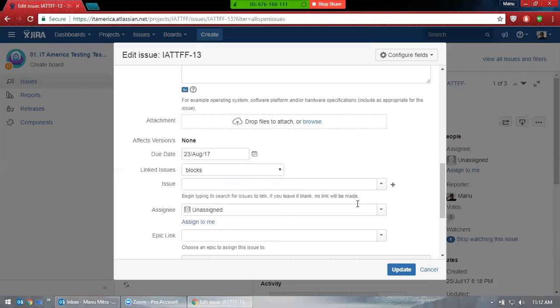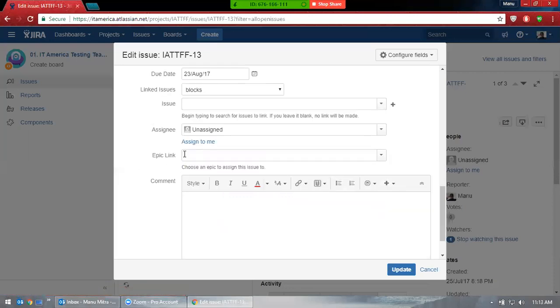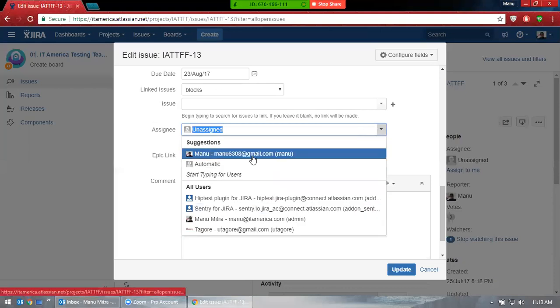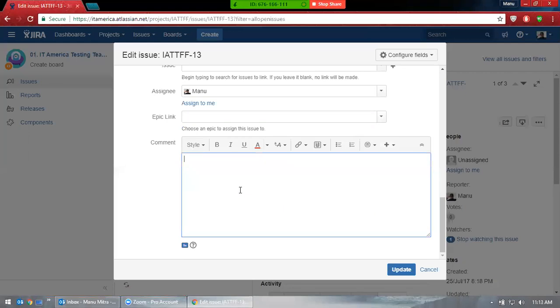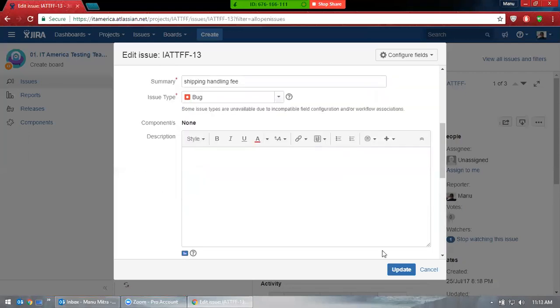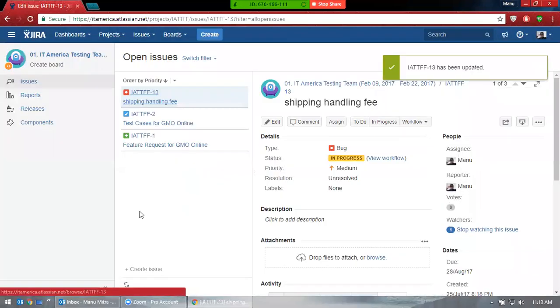You can link these issues too. And the assignee, whoever you want to assign. Then in the comment section, once you do all this, update it. And here you can create your bug.